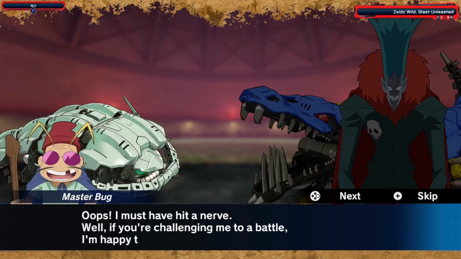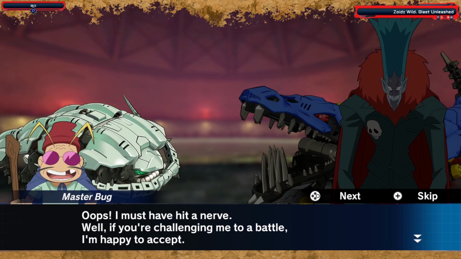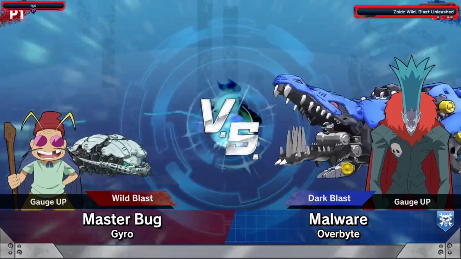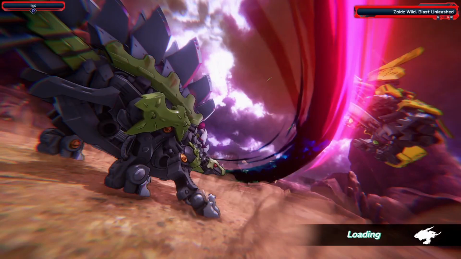Well, you're challenging me to a battle, I'm happy to accept. Be warned. Inertia does not work on me. Unleash your instincts. Okay. Again, you'd think Crocodile would beat Bug, but let's prove nature wrong.